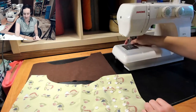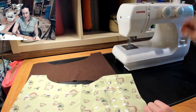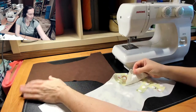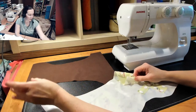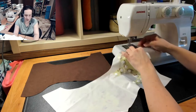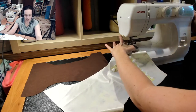So the first thing we're going to do is I've got my polyester thread and my Microtex Sharp 70/10 needle, and I'm going to use a fairly large stitch length, like three, just to do my finishing here. I'm just going to fold over the edges of both the top of the suede cloth and the top of the pull just a little bit. For the suede cloth piece, you'll want to cut it down about a half an inch beyond the pattern so that it doesn't end up sewn into your seam allowance. So you fold over your top just a little bit — I think about a quarter of an inch — and then you just sew it down, just a nice little straight stitch across the top for a nice little finished smooth edge.